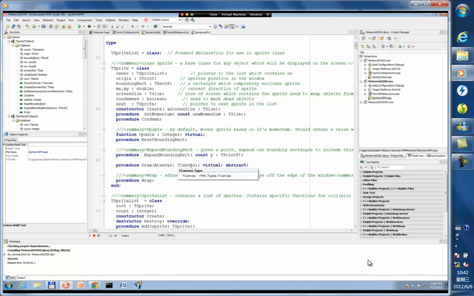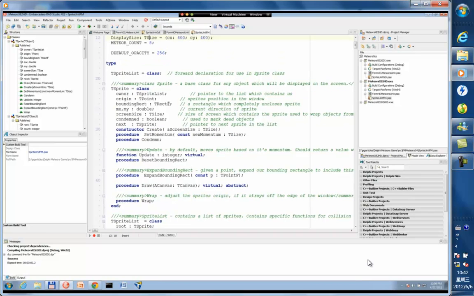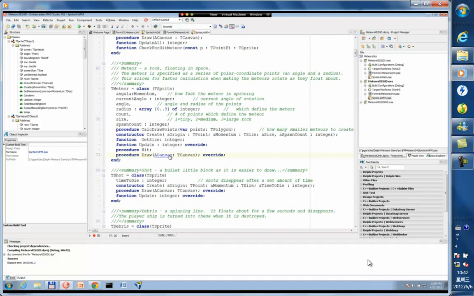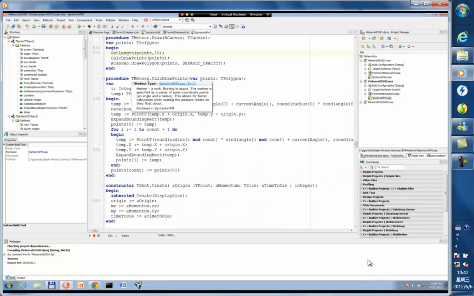Most of the work was related to the fact that FireMonkey is using floating point coordinates and not integer-based coordinates for drawing. So I had to change in quite some places, for example, from TRect to TRectF, and from TPoint to TPointF. And basically, the logic for drawing is quite straightforward.